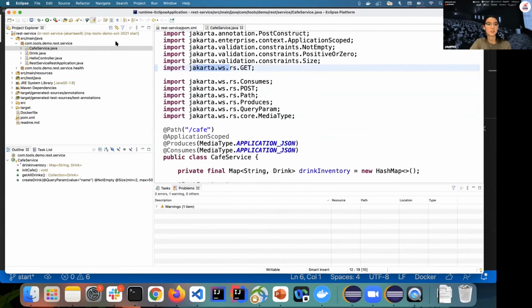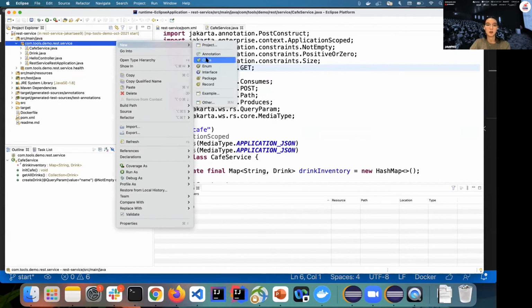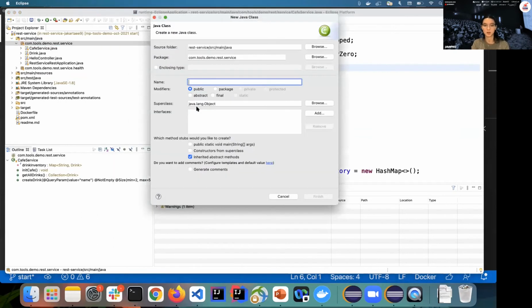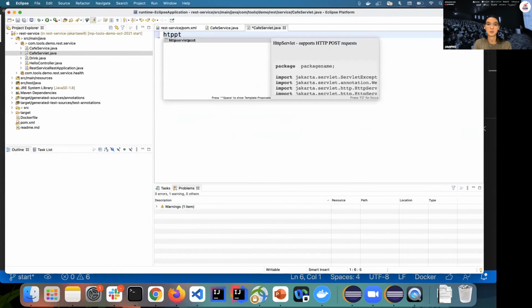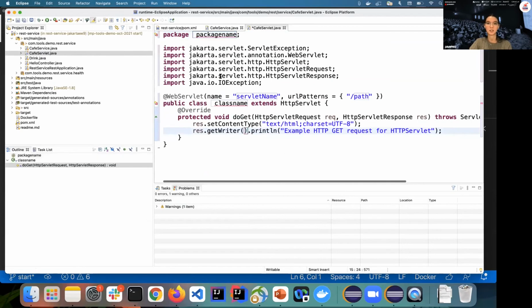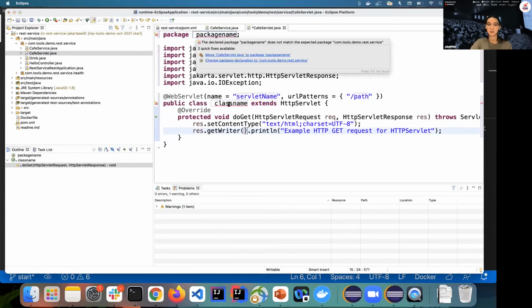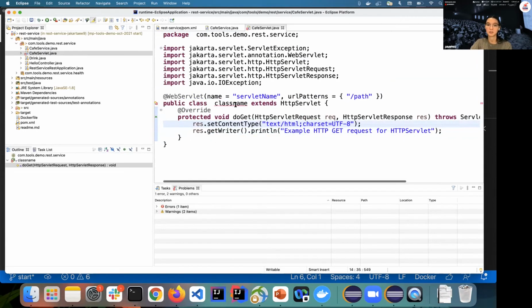All right, so similar to the MicroProfile language support we saw through VS Code, we're working on adding that for Jakarta as well. So let's say I want to add a new servlet class. So we have similar code snippets available that will help you with your commonly used code, give you a base to start. So here I typed HTTP get, and it gave us an HTTP servlet with a get method already there. And I just have to resolve our package and class name, and then we can go ahead and start using and building off of this.